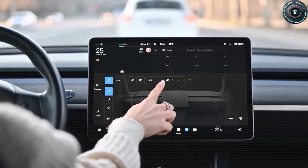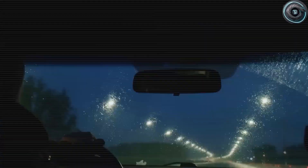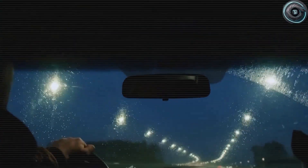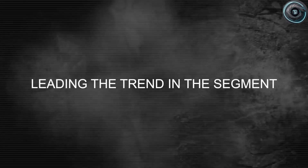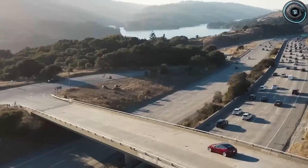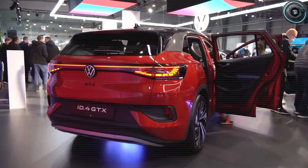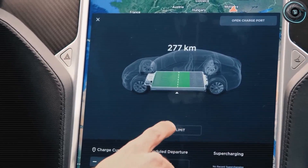Volkswagen, once the people's champion, is now spending billions trying to reverse-engineer trust. But trust isn't built in a lab — it's earned on the road, one satisfied driver at a time. Tesla has that head start. And if adoption trends continue, with EVs expected to hit 40% of new car sales by 2028, the Model 2 alone could grab a staggering quarter of the affordable EV segment. That's not competition — that's dominance. The Model 2 isn't a symbol of wealth or status. It's a bridge: a car for families, for retirees, for first-time buyers, for people who just want something that works, beautifully. Imagine a retiree trading in their last gas-powered car, nervous about switching to an EV. They step into the Model 2 and everything feels right. The seat welcomes them, the buttons make sense, the drive is quiet, smooth, confident. No confusion, no intimidation. Just simplicity done right. That's the secret to Tesla's brilliance — not just building faster cars, but building smarter experiences. Because when something feels natural, it becomes inevitable.